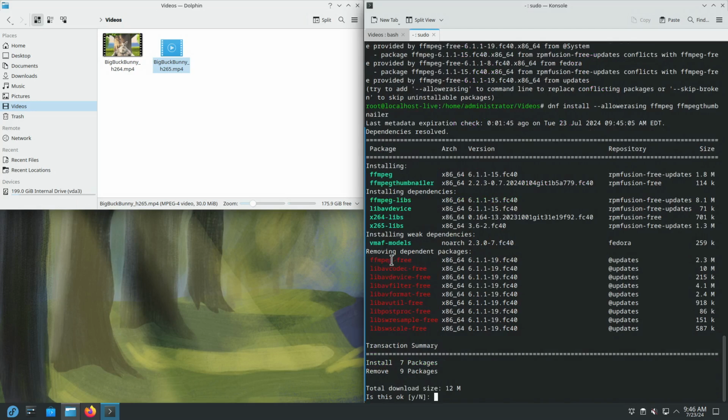The packages with names ending in -free are from Fedora RPM repositories, whereas the FFmpeg package is from RPM Fusion.